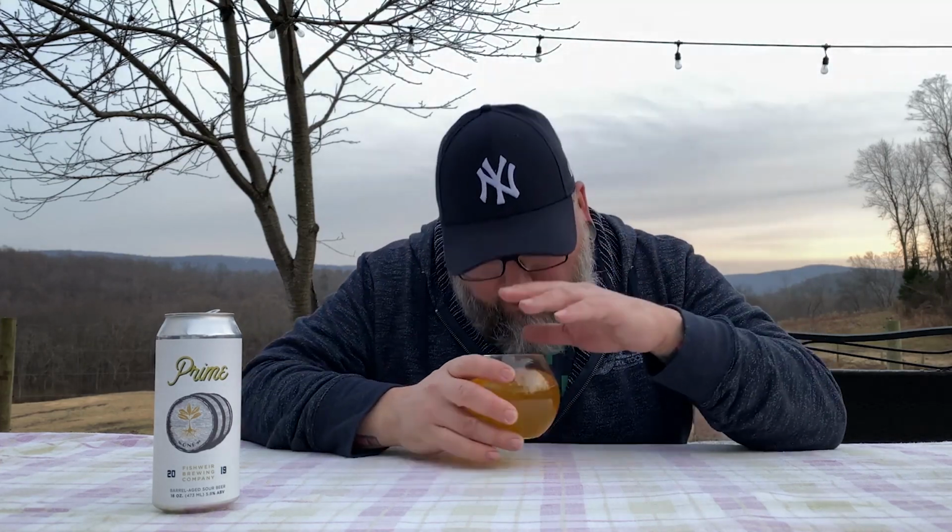I mean, it does smell a lot like the base golden sours I've had from some really good breweries. So, very reminiscent of Rare Barrel. Very reminiscent of Hudson Valley Brewing when they first started off, before they started to do all the sour IPA and stuff like that. They still do those beers, but you see them quite a bit less unless you go to the brewery itself.